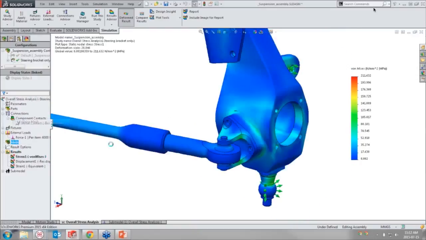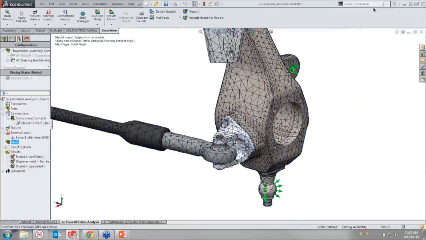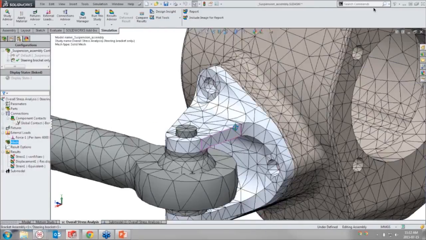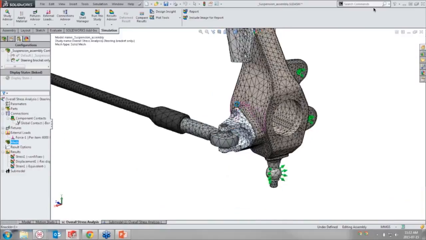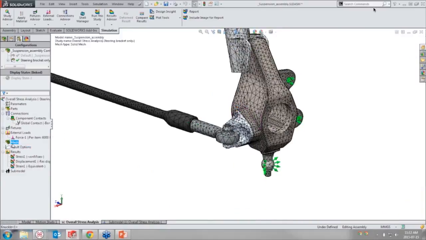Also, if I take a look at my mesh here, my mesh quality on this bracket isn't very good either. So I'd want to refine the mesh. Again, I could go and grab a mesh control and refine the mesh for that bracket, but again, my solution time is going to increase. What we're going to do here is take a look at what the submodeling tool does, and it's going to allow us to improve the results, but without having to run the entire analysis again.